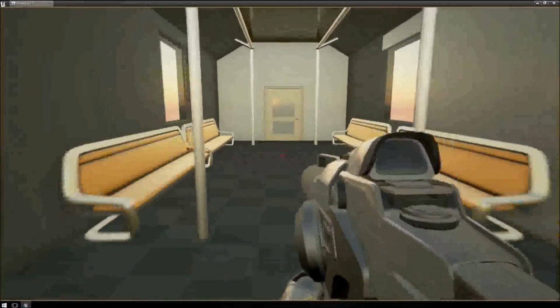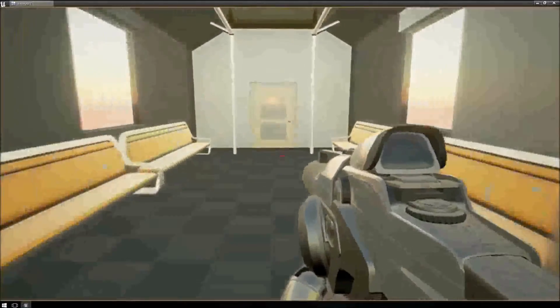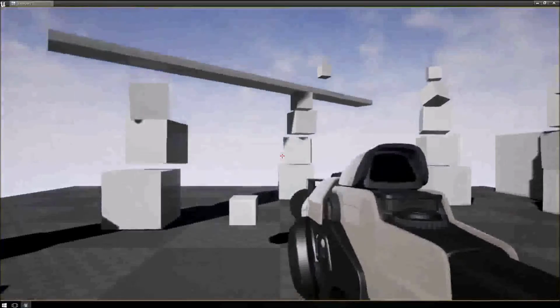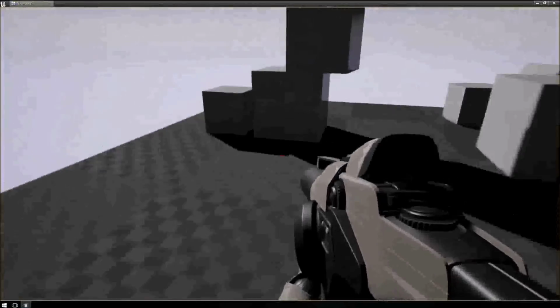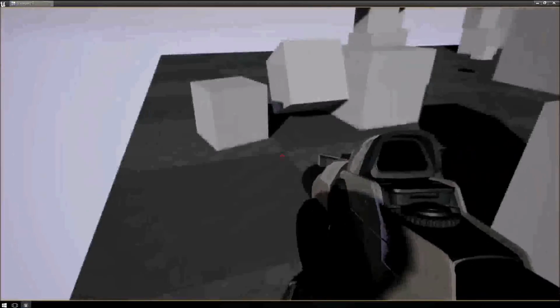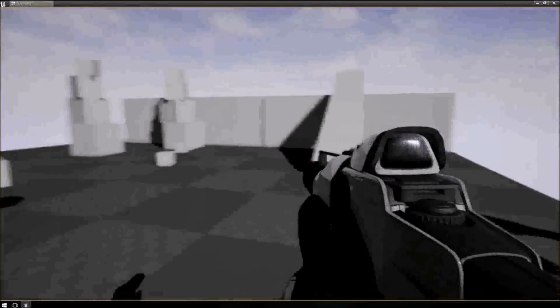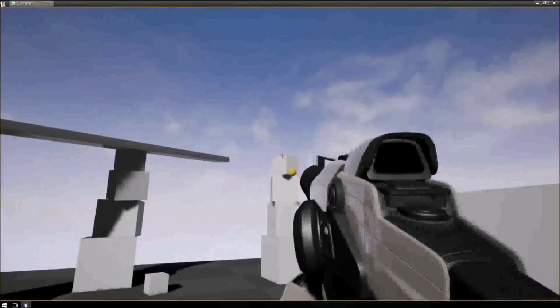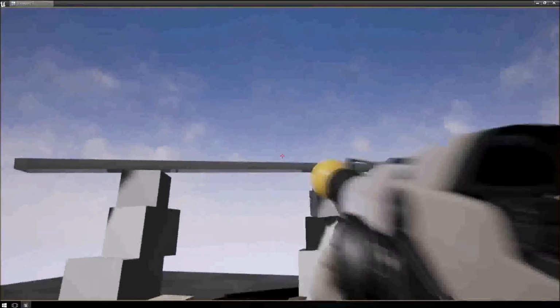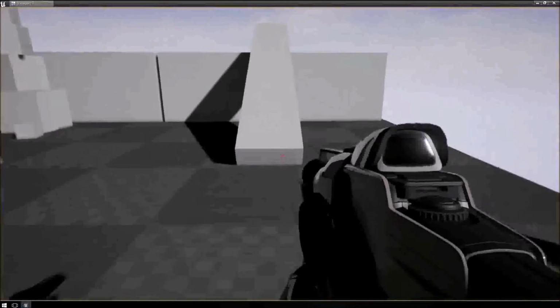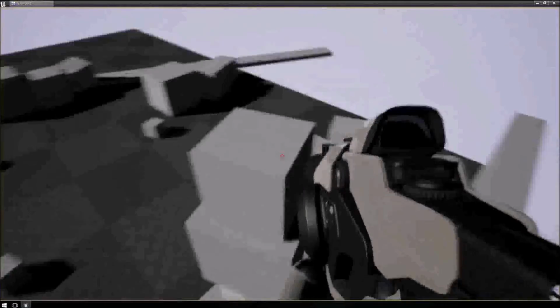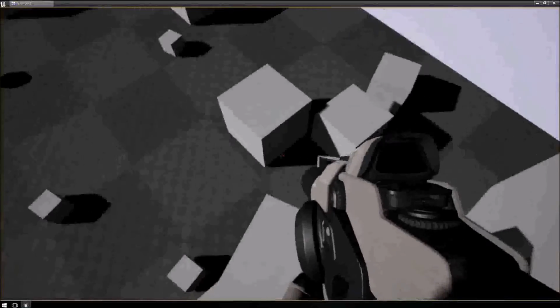So if I run right into this door, it'll send me to the other room. So I'll sprint right into it, and there it goes. Now I'm in a different room, and like I said, this was a built-in test area for my geometry, just to make sure that was working. And if I shoot some of these cubes, I'll go flying. But yeah, I used it to test the jump and everything. Play around with it and see how the controls all work together.